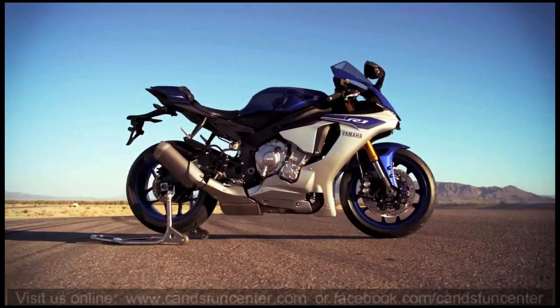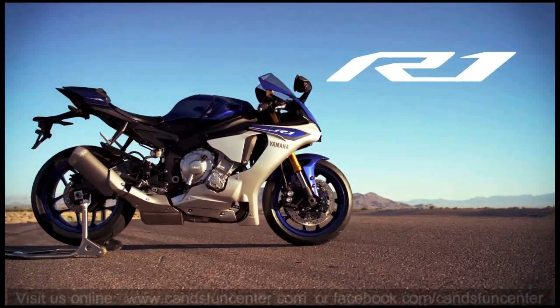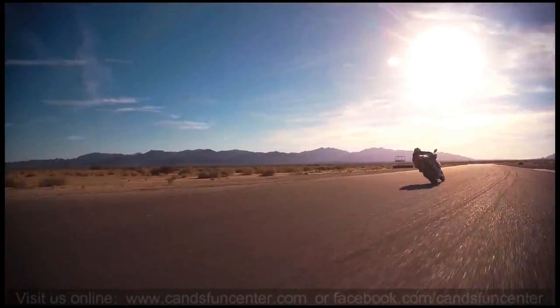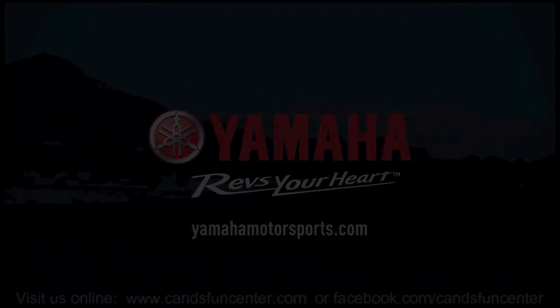This Yamaha exclusive Y-Track system gives you an all-new connection to your machine that has never been seen outside of the factory race pits, further blurring the line between production superbikes and MotoGP bikes. Bottom line, this new R1's sensational in every way. Everybody's always excited to see the evolution of a model like the R1. And this bike's not just one generation ahead, it's a quantum leap. The all-new R1 from Yamaha. Consider the line between MotoGP and production superbikes officially blurred.